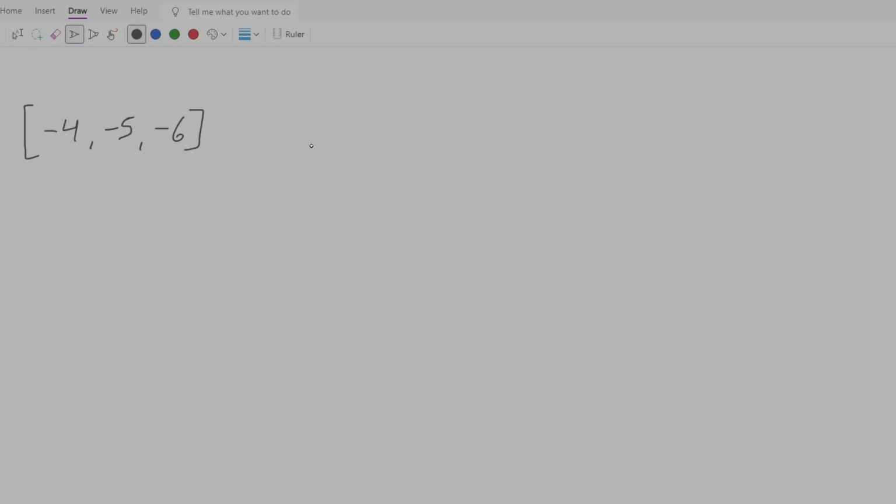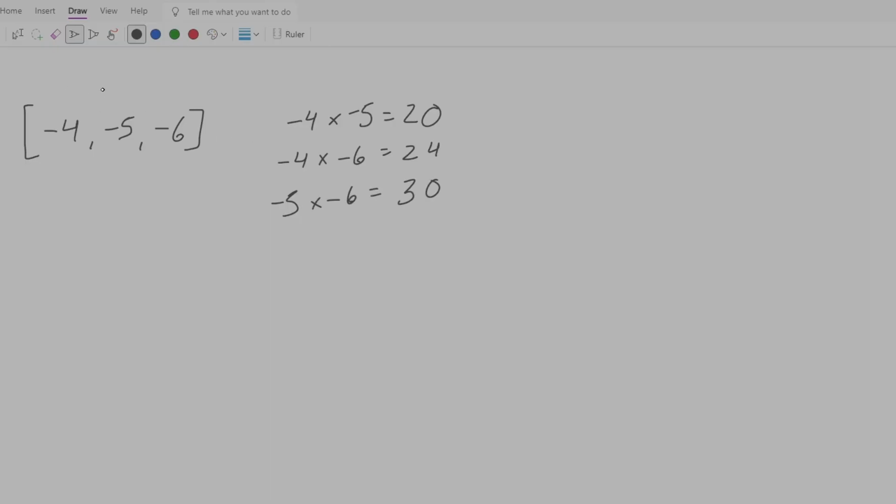So let's look at a case where we have all negative values. We know that what we have to do here is replace one of these values here with another integer. Let's also remember that if we take any two negative values and multiply them, they become positive. So let's look at our options here. We would have -4 times -5, which equals 20. We could also do -4 times -6, which would equal 24. We would also have -5 times -6, which equals 30, right?